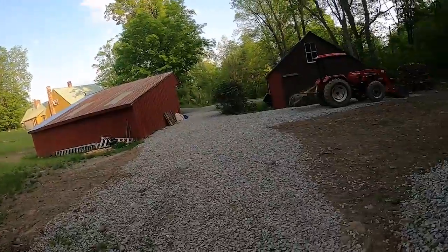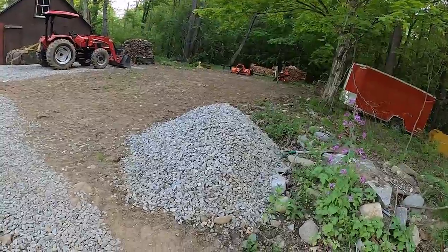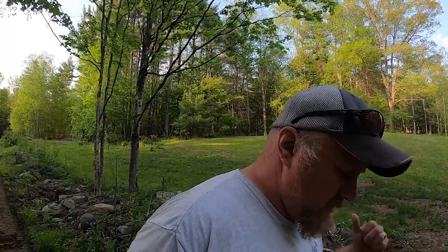Got our stone pad completed, which I showed you guys already. Now this extra stone here, I think we're going to use a couple buckets of that on the trails in some of the real soft spots, the issue areas where I know we have issues sinking, especially in the spring. We're going to put a little bit here and a little bit there, to try to firm it up a little bit. So we'll probably do that.